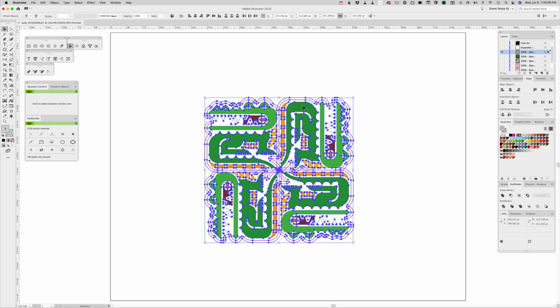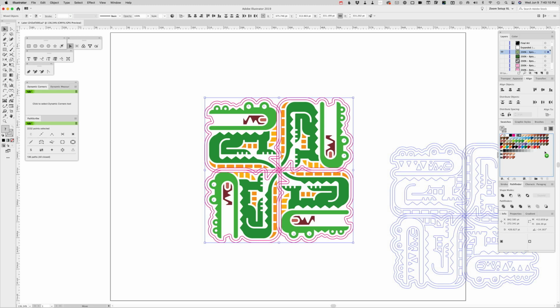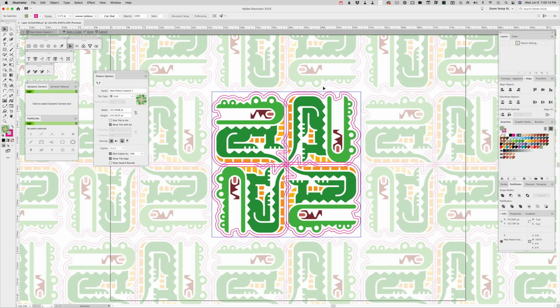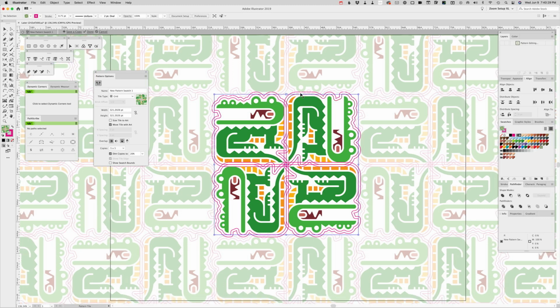So I'm going to select all this art, drag it into our color palette. It creates a pattern swatch. We're going to double click into this, which takes us to the pattern mode. We're going to go to the pattern tile tool, click on it. This is like a bounding box. So we're going to go ahead and snap it to this inner path, and you're going to see it's going to bring into that same tolerance everywhere. So now the gaps between all of our artwork are going to be the same.